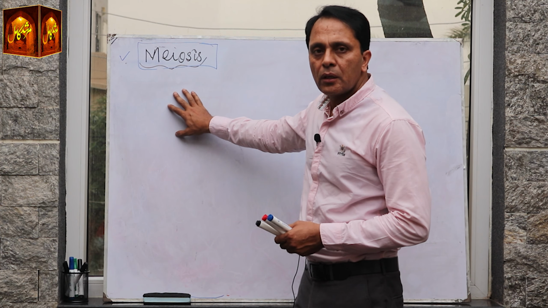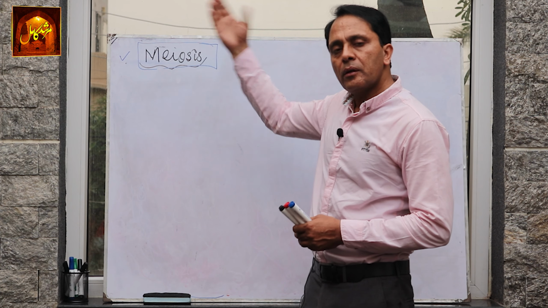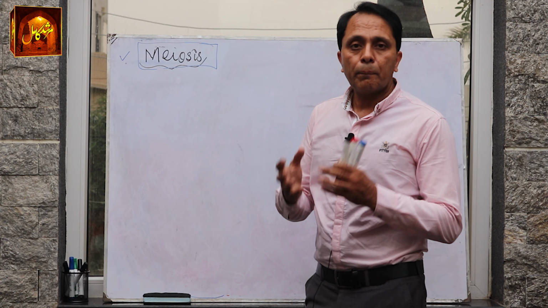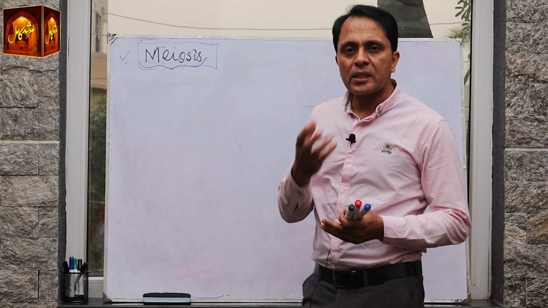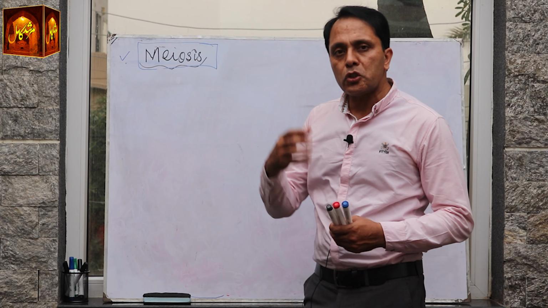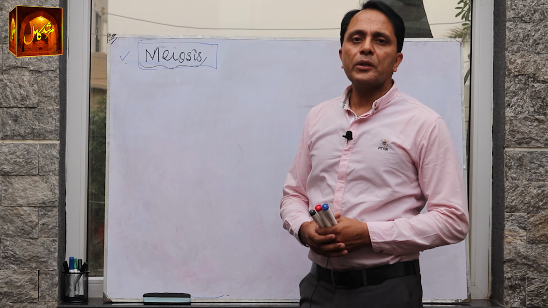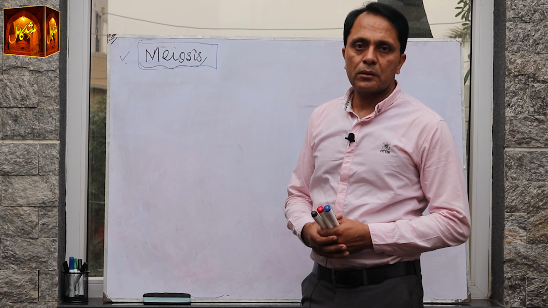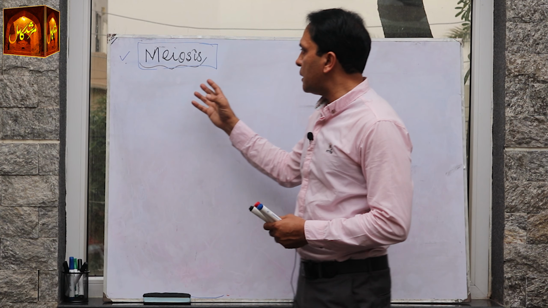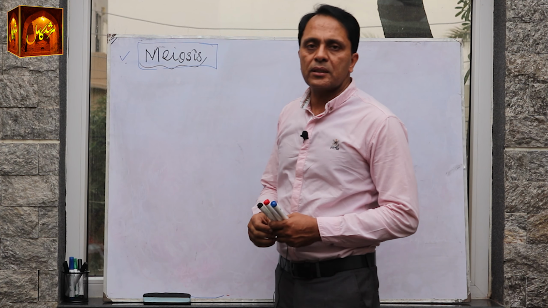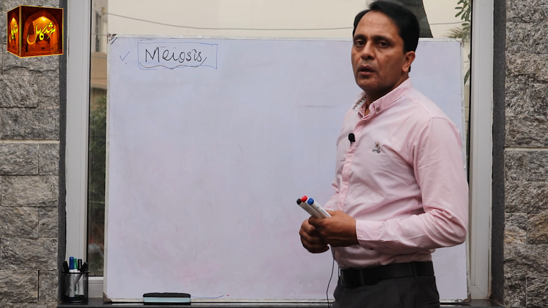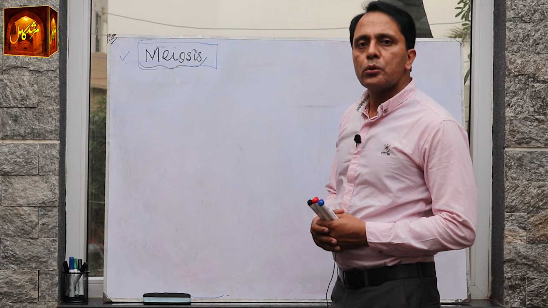Actually this process is going to be taking place at the back end of the process of spermatogenesis or oogenesis. But what happened actually? How will the cell that is diploid in chromosome numbers be converted or changed into a cell which is haploid in chromosome numbers? So let's discuss the process of meiosis. In the previous lesson we discussed this process of meiosis. It takes place at the time of gametes formation, during spermatogenesis or oogenesis.